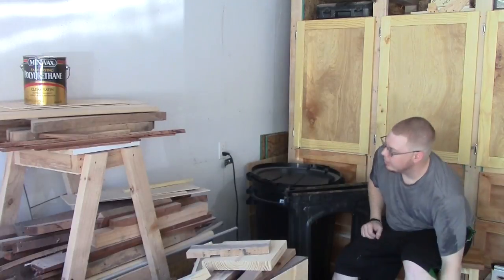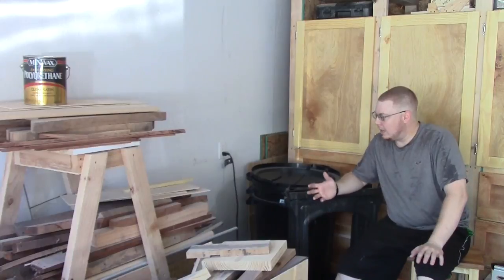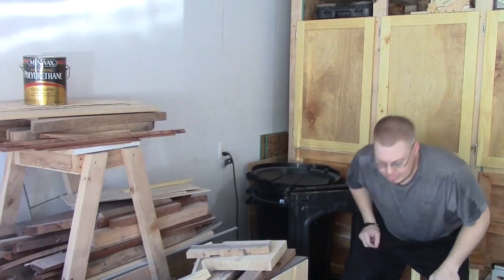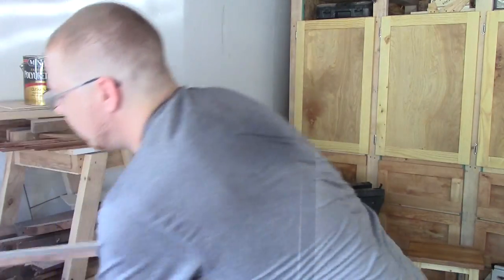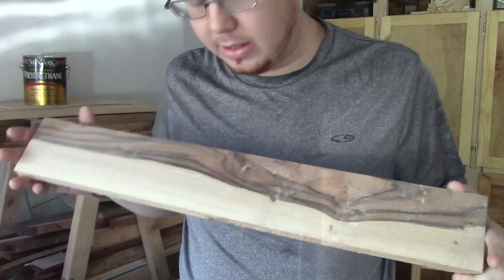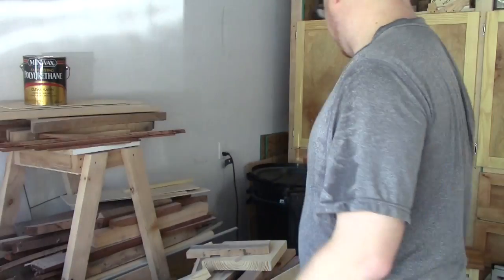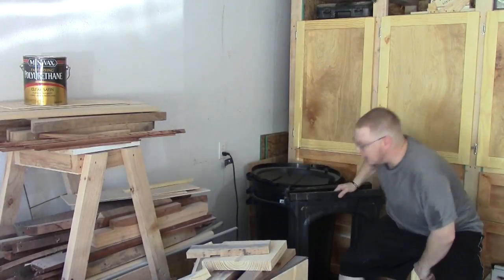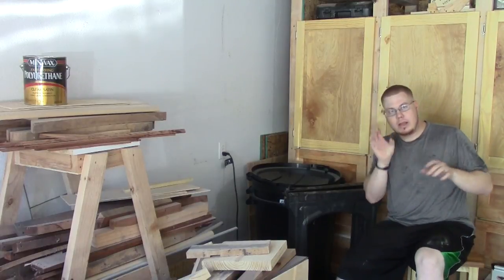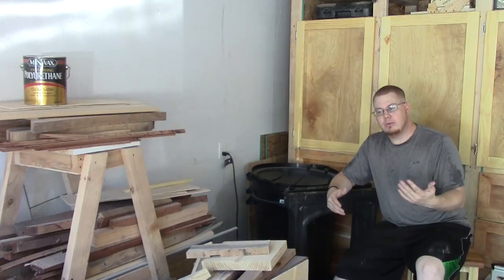You can see that most of the wood in this rack here is from pallets. I like to try to get the pallets apart, break them down — and some of the wood we get is just beautiful, like check this one out. Look at this grain on this wood; this came out of a pallet and it is absolutely beautiful. I try to keep my pallets here and when I have time I'll break them down with the planer and table saw to make boards so I can use them for different projects.